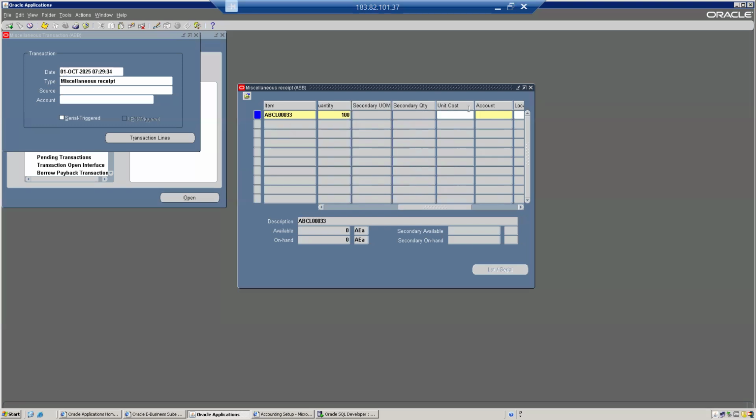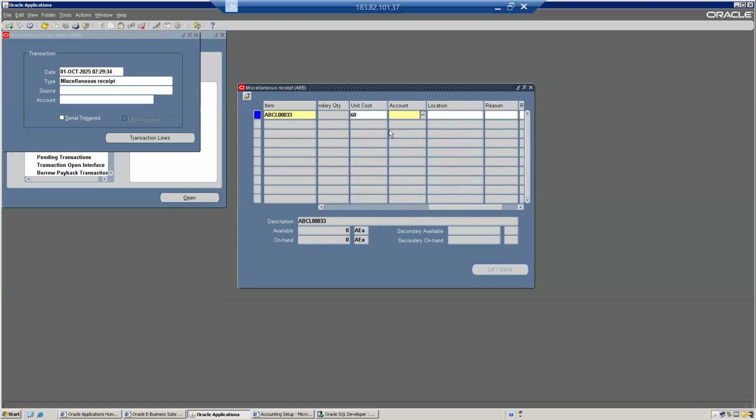But for now, for each quantity, I will specify the cost, say I spent 60,000 for each, but the selling price of this item in the market may be 1 lakh. That is fine.